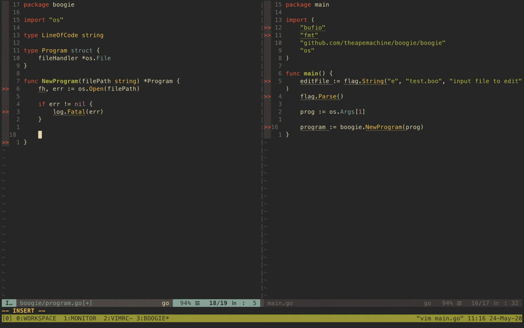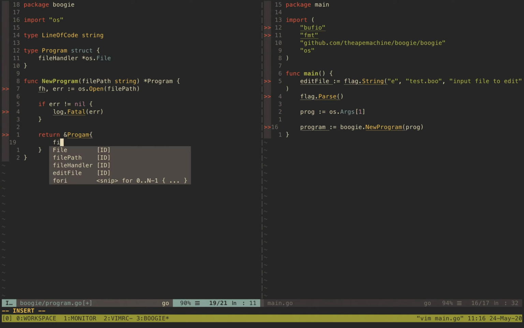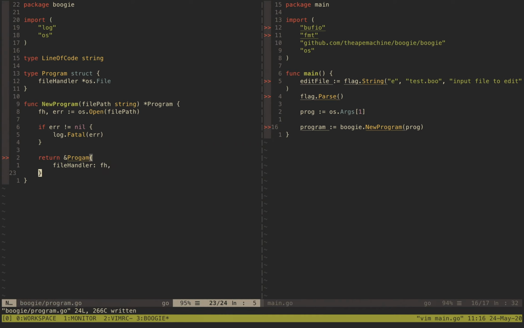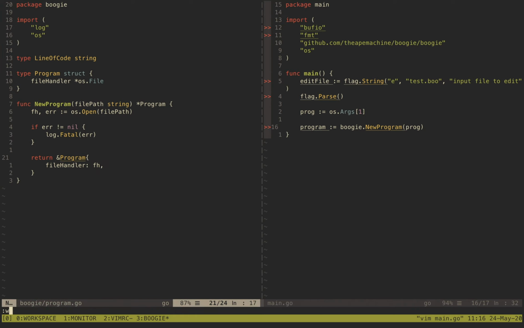We need to implement proper error handling like always. Return a pointer to program, with file handler initialized as fh. Okay, that sets up initialization. Why is that not happy? Undeclared name program. Oh, learn to type.